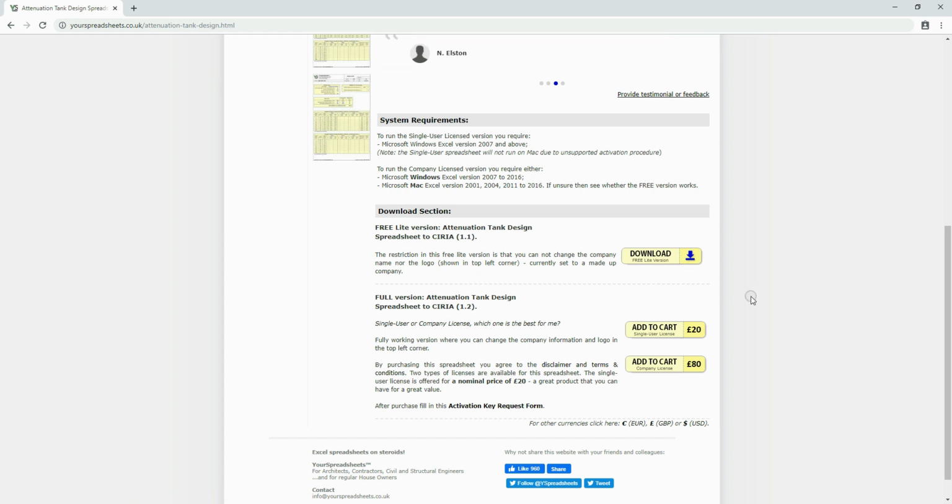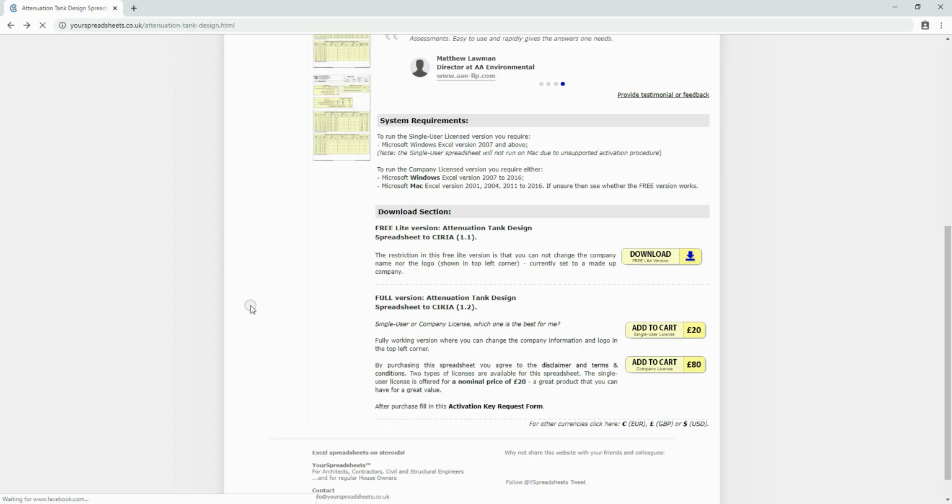So there are two types of licenses. First one is a single user license. It's the best option if you want to use the spreadsheet on one computer only. This is for both private and company use. The spreadsheet will be locked to one computer and will not run on other computers unless you purchase additional single user licenses. The second option is the company license, which is more flexible and allows you to use the spreadsheet on unlimited number of computers at one office or site. If you are unsure which license is right for you, then click this link to see a detailed comparison.